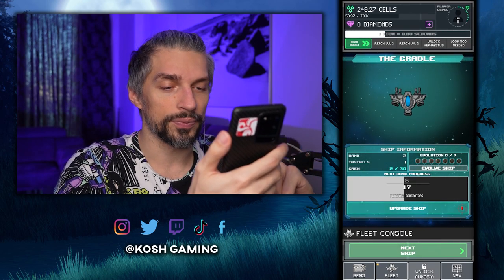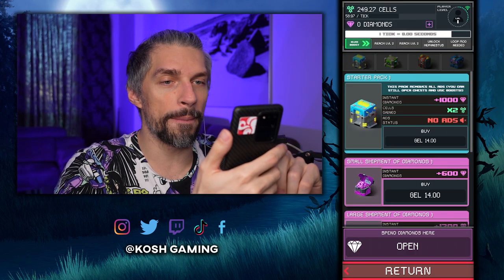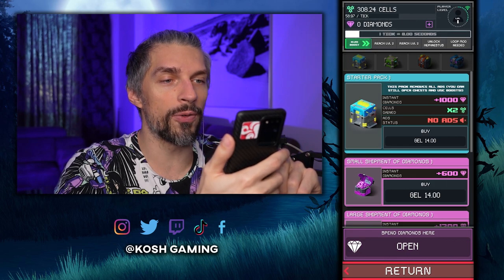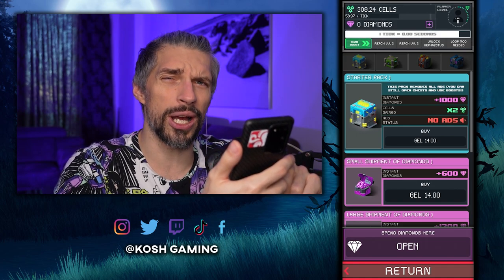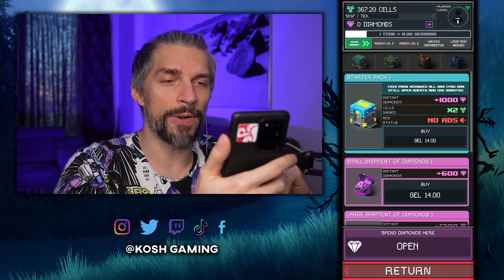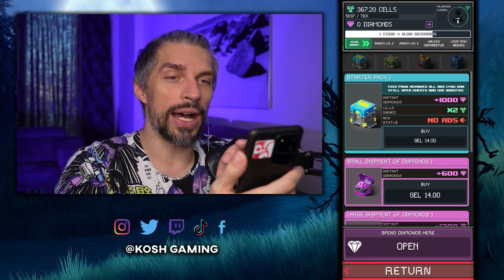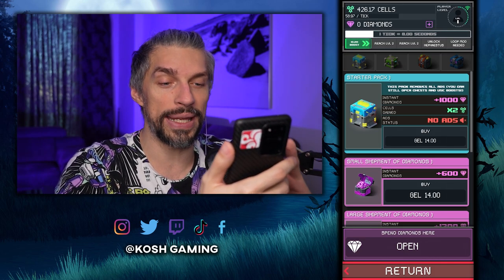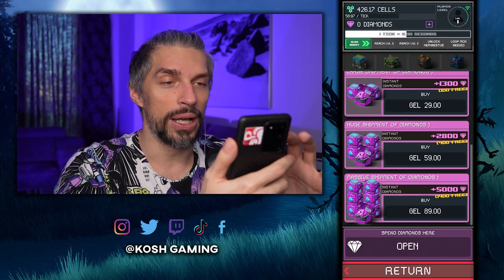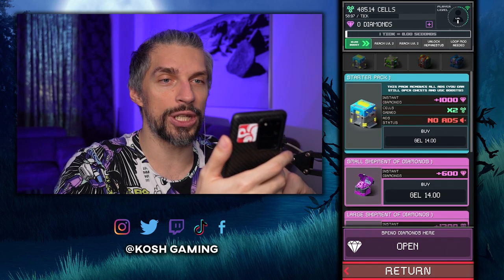Alright, so what else do we get? Starter pack. This pack removes all ads. You can still open chests and use the boosts. It costs 14 gel, which is about $5. So for 5 USD, you can enjoy the game more, because with those ads, I will totally ignore all the ad offers, because there are way too many and the rewards are very, very low. Yeah, so if you like it, you buy it, I guess. For now, we will leave it just like that.